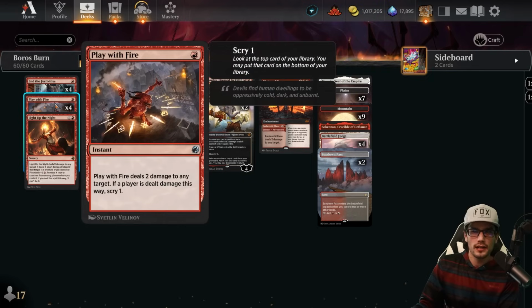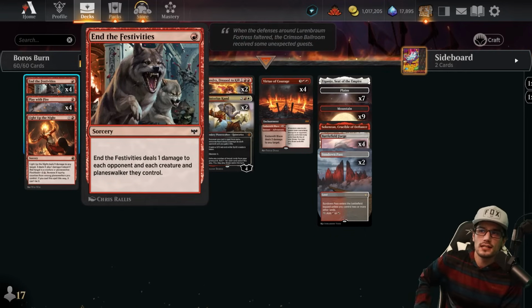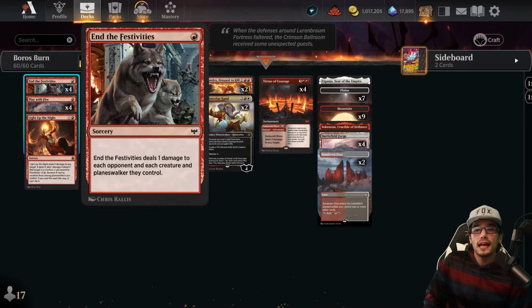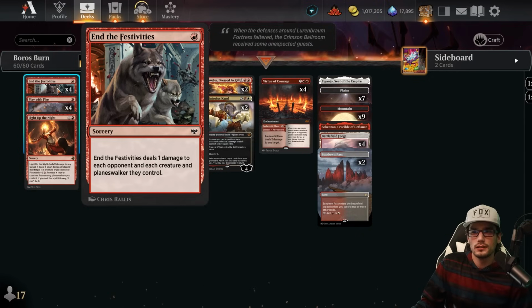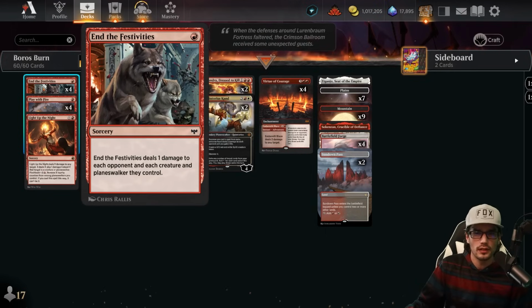Play with Fire for 1 mana, 4 copies of this in deck as well at instant speed, dealing 2 damage to any target. If it was a player, scry 1. Okay, and then doubling down as field control as well as chip damage, which is nice, the Festivities for 1 mana at sorcery, dealing 1 damage to each creature and each opponent and each planeswalker that they control, which is great, right? So this is gonna help us keep the field clean while triggering Virtue and just dealing damage to our opponent as a whole, right?